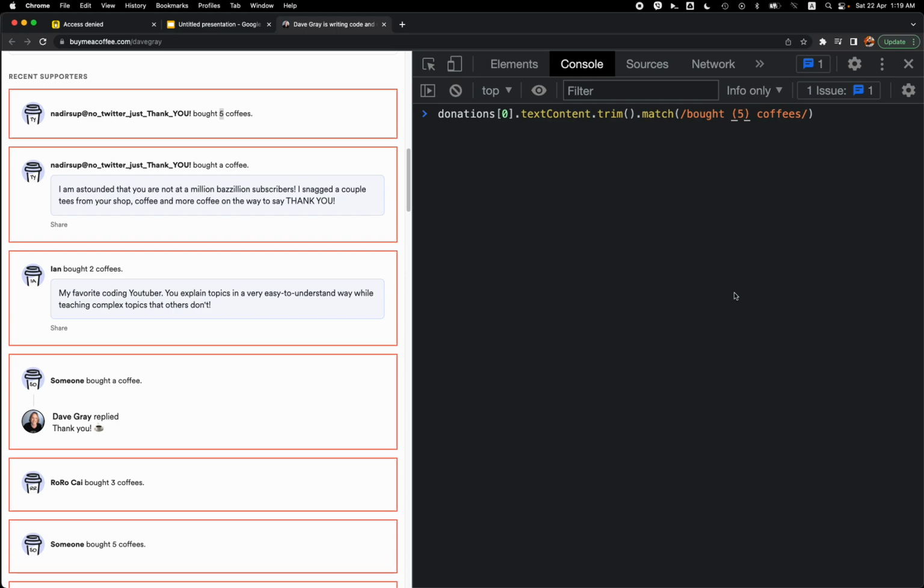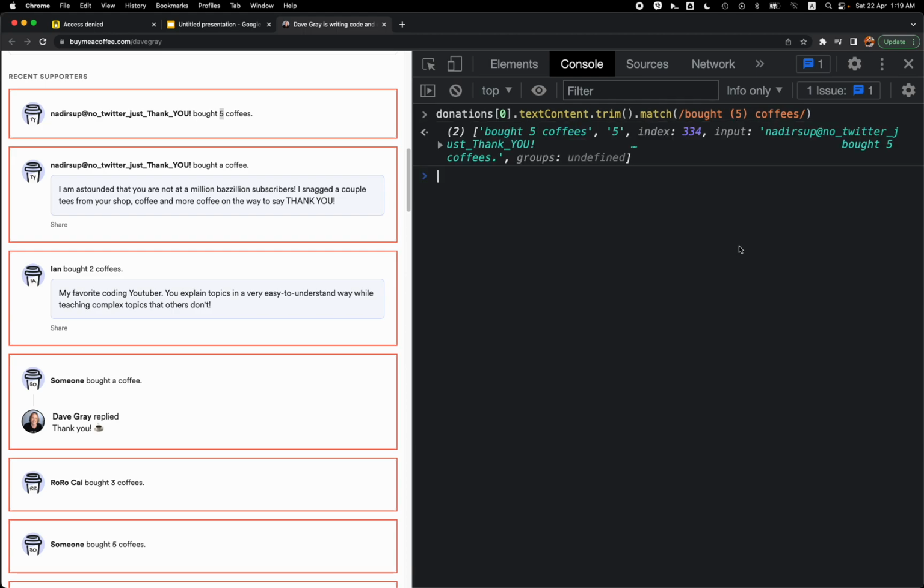So I will group 5, and in order to be able to find any element that contains any kind of number of coffees, 2, 5, 3, or even a, as you can see, I have to refactor my regular expression so that it can find and grab all these different values. So instead of just looking for 5, I want to look for any digit, any number digit. So I will replace 5, the literal number 5, with this escaped character, which means it will find any single digit number, 1, 2, 3, 5, and so forth.